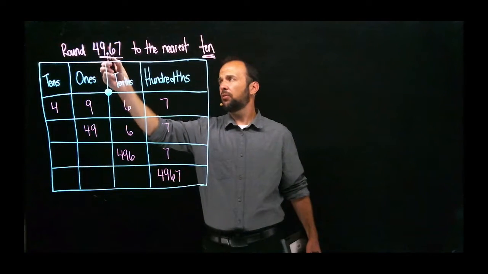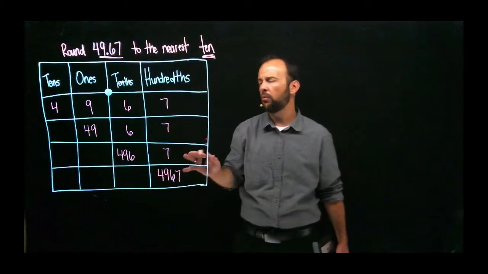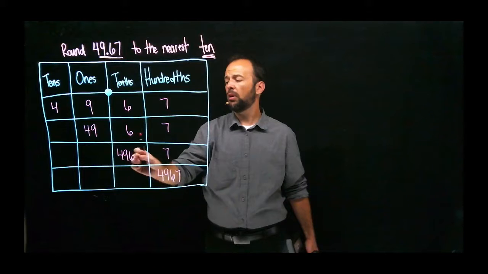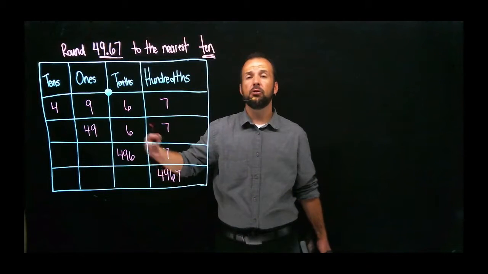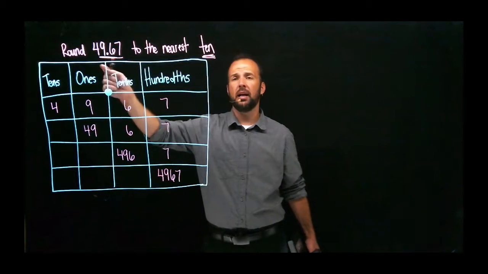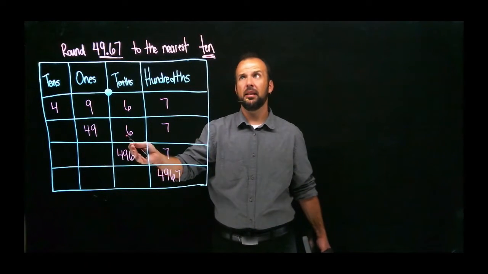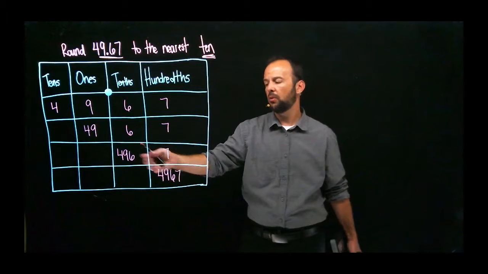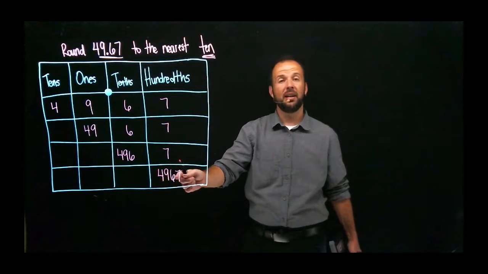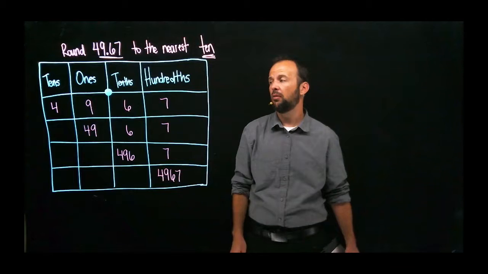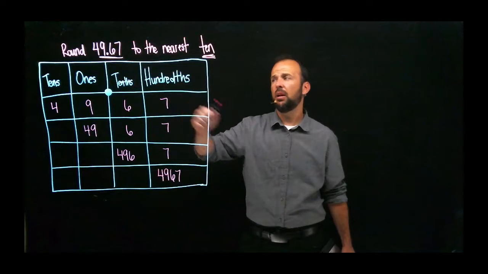I could also think of this as 49 ones, 6 tenths, and 7 hundredths. So I could break it down that way as well. I could also think of it as 496 tenths, because if we were to take those 496 tenths and group them into groups of 10, I would end up with 49 ones, which is the same as 4 tens and 9 ones. So you could just see different ways of expressing the same number using the unit values, okay? And then again, I could think of it as 4,967 hundredths, and then I could regroup them appropriately if I needed to. So I have all these different ways that I could look at the number 49 and 67 hundredths, okay?